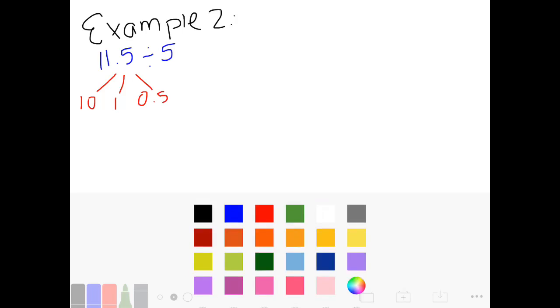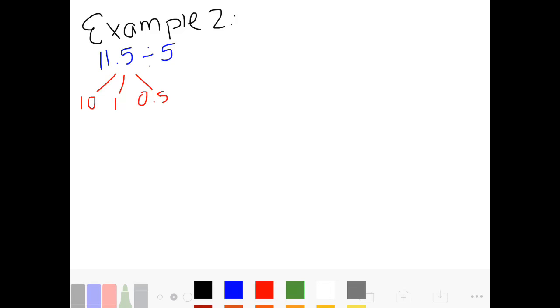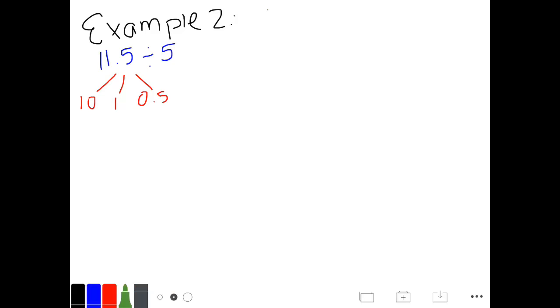I'm then going to draw my key again, and my key is going to help me to understand what each symbol is going to represent. So I have a square or platform, which again is 1 whole. And then I'm going to have a rod again, which is a line, and it's going to equal 1/10. I'm only going to need that for this problem, but if you ever have to use hundredths, you might have to.